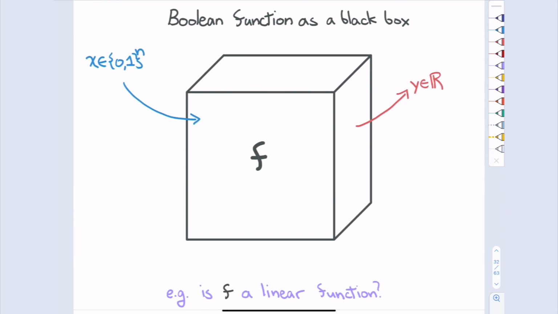Okay, so in this general line of work, we're analyzing Boolean functions as a black box. So f just takes some bit string and outputs some real value. And the only way we can access f is just by querying it. What's f of this? What's f of that? So you just play 20 questions and see if you can say something interesting about f. Maybe, is f a linear function, for example.